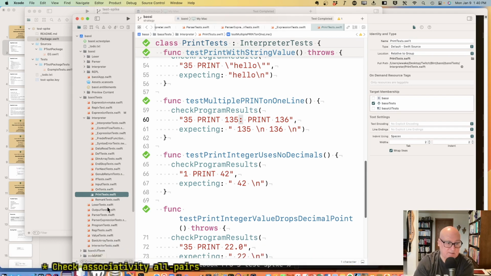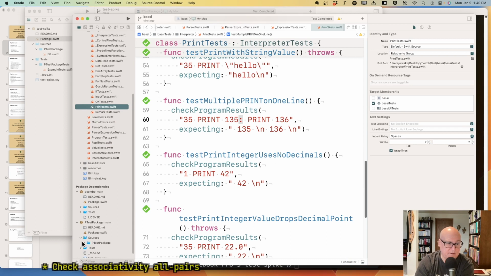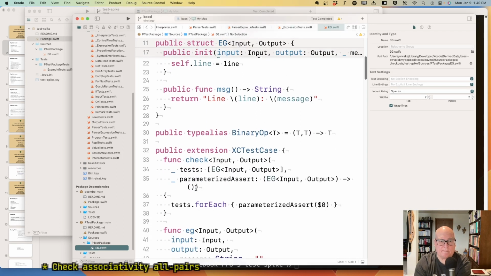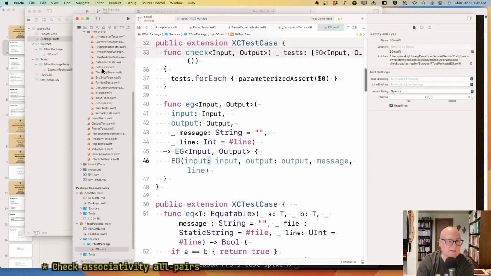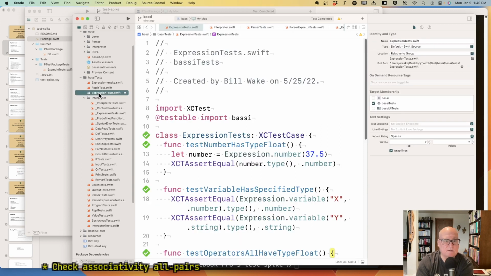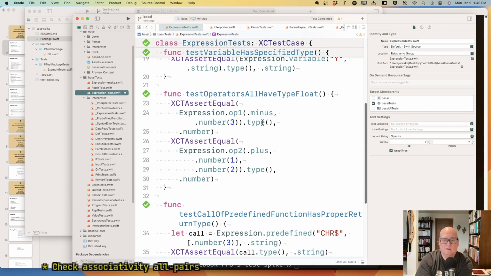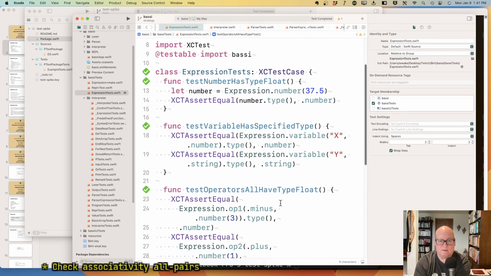Now, the parameterized test aspect might be a little more interesting. Let's go to EG. Putting examples with inputs and outputs. Do I have enough of those to be interesting? Well, that's a pretty complicated expression in our input. Our output is dot number. Hard to sell it for just one thing.